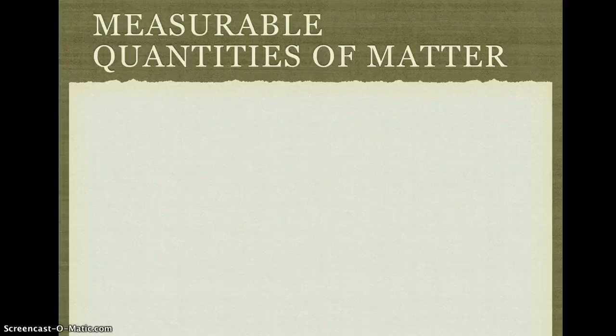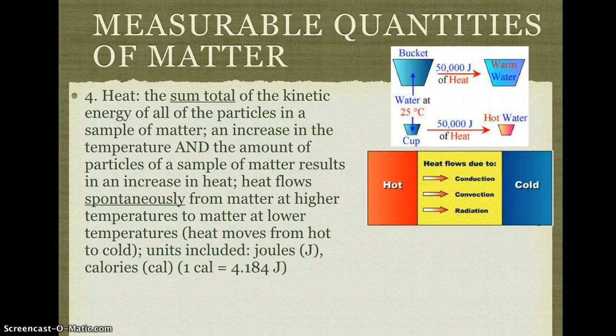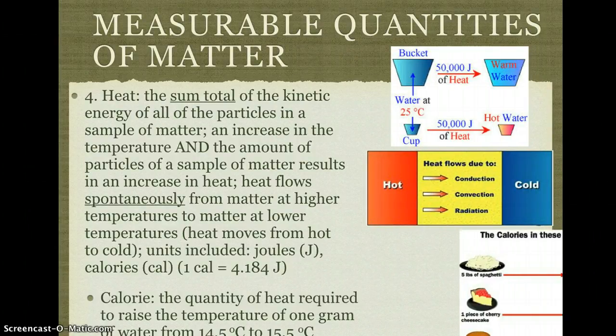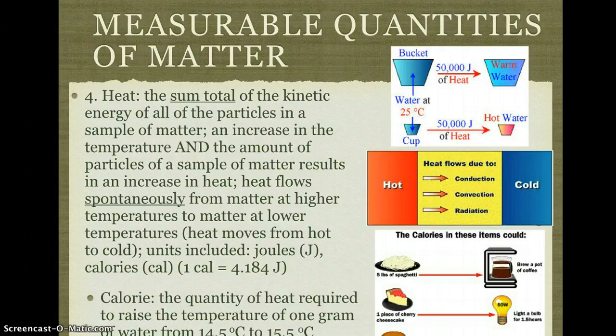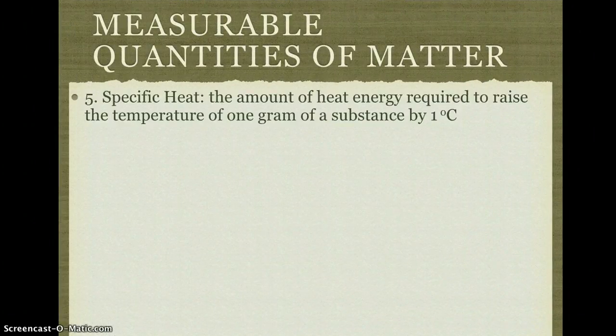Now, if we go back for a moment here to our definition of the calorie, we see the calorie is how much heat is required to raise the temperature of 1 gram of water from exactly 14.5 to 15.5. This is less specific than that. It's 1 gram of anything, of any substance, by 1 degree Celsius. So it is not dependent on the temperature scale, just that it goes up 1 degree Celsius, and this doesn't depend on what the substance is, whereas the calorie was focused just on water.